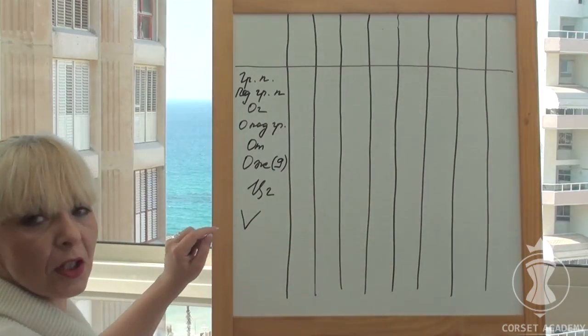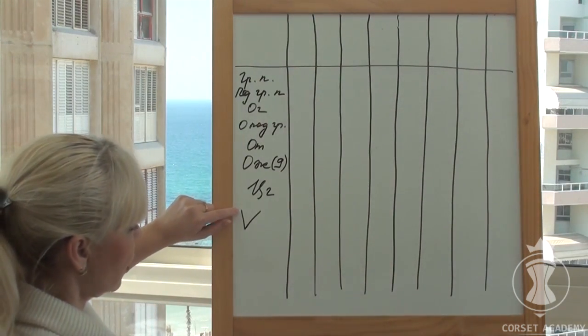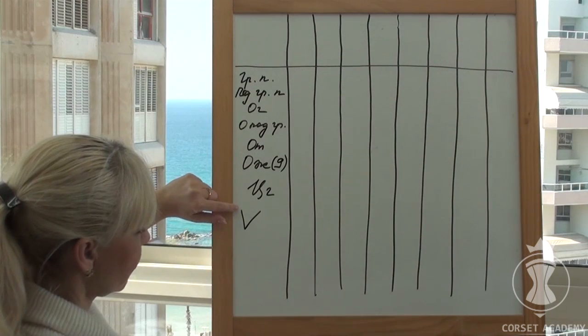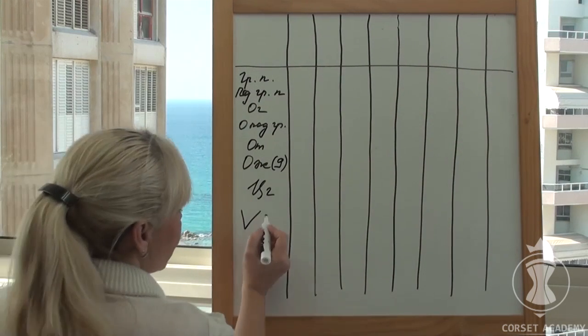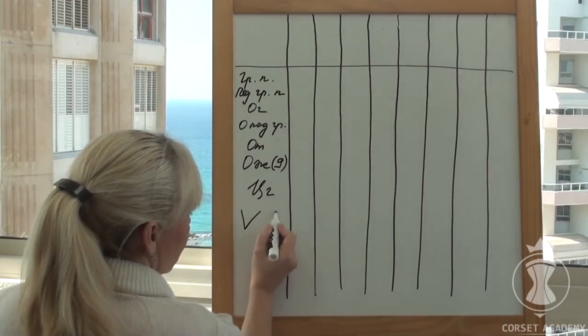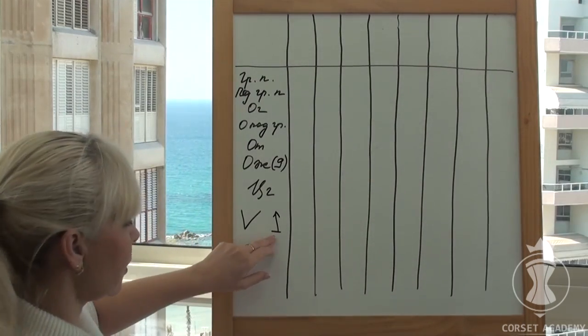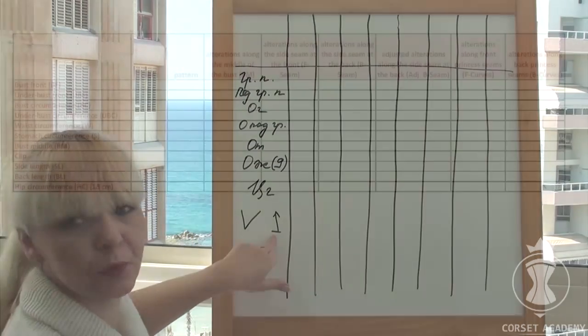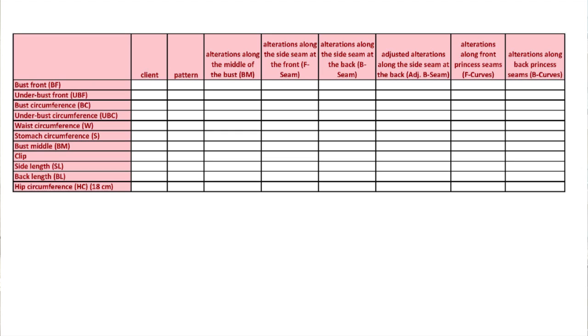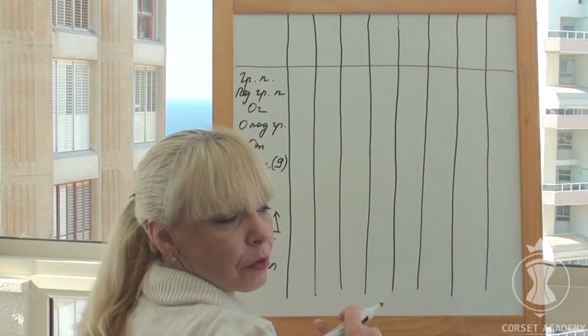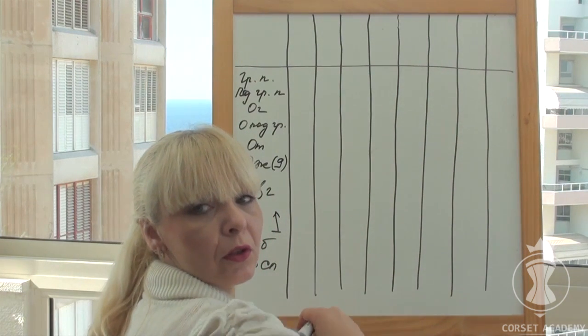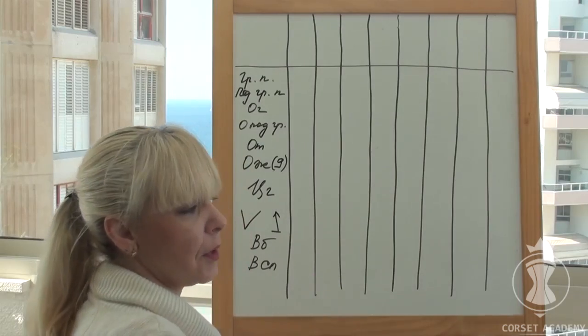Due to these changes, I've denoted the clip measurements by a tick that represents the distance to the underarm area and to the corner of the corset, and an up arrow that represents the distance between the bust line and the neckline. Side length, SL. Back length, BL. This is the distance between the waistline and the shoulder blade. Whenever I take measurements off my clients, I ask them to move their arms to find the spot where the shoulder blade ends.